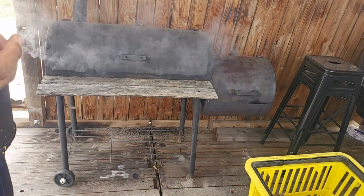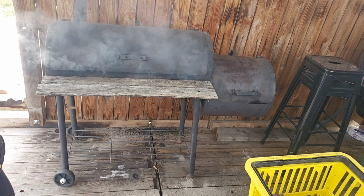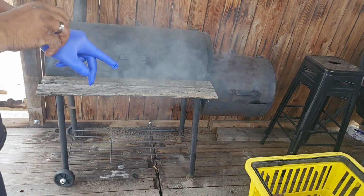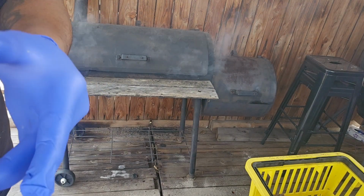Alright, we got the old bologna. We got that bologna seasoned up. What do they call it, a chub? Bologna chub? Look at that smoke. You see that smoke rolling? Y'all see that smoke rolling? Let me bring y'all up a little bit.